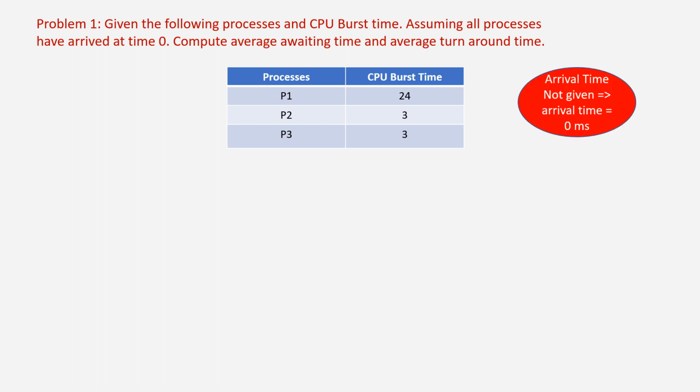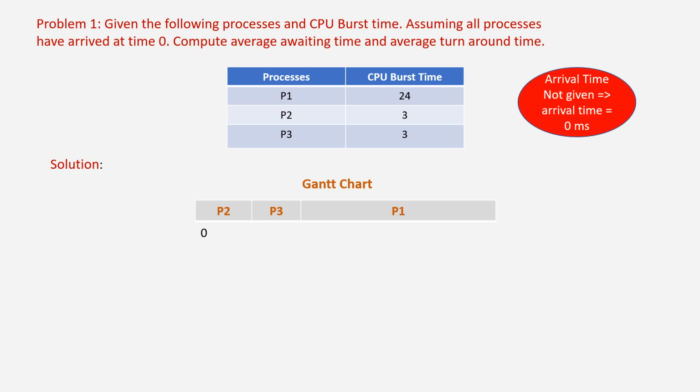In this case, the first process P1 has entered the system with a burst of 24. Next, P2 has entered the system with a CPU burst of 3, and last P3 has entered with a CPU burst of 3. So all arrived at 0. So you can consider any process first and draw. Since all arrived at time 0, the shortest job in this system is P2 with a CPU burst of 3, and even P3 with a CPU burst of 3, but we will consider P2 first.